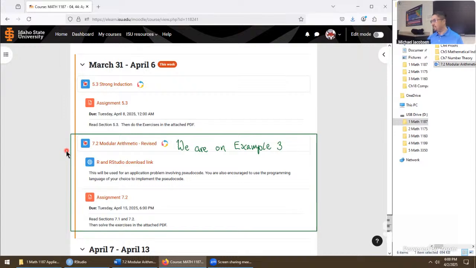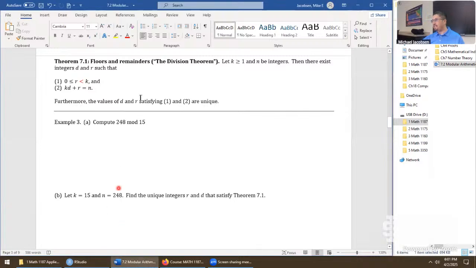Okay, let's get started then. So section 7.2 is organized in really three big chunks. The first chunk was all about divisibility properties that we got through. The next chunk is going to be the division algorithm, or the so-called division theorem, is our way our author likes to call it. And then finally, we get into the namesake, the modular arithmetic chunk. So we're essentially in the middle of this section at the moment. And here's exactly where we're at.